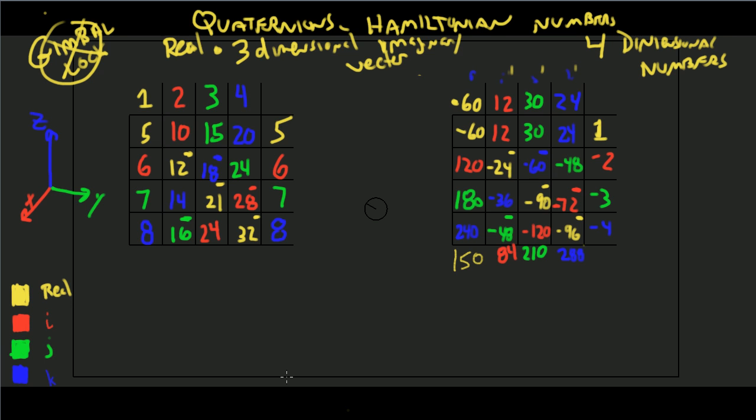I thought that if you multiplied a set of numbers in the sandwich product, and that means what we saw here is that we took the value of this calculation, which is a quaternion 1, 2, 3, 4 times a quaternion 5, 6, 7, 8, with the yellow being real, the red, green, and blue being the i, j, k coefficients. You took this answer, you plugged it up here, and then you multiplied by the conjugate of the original rotation, or the quaternion.